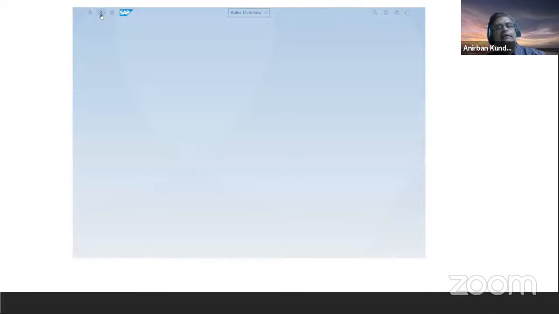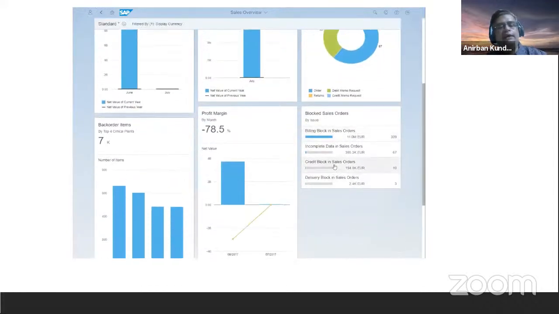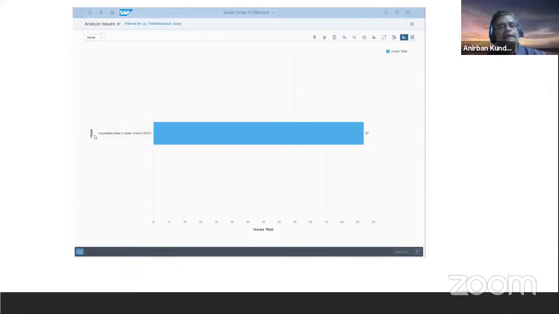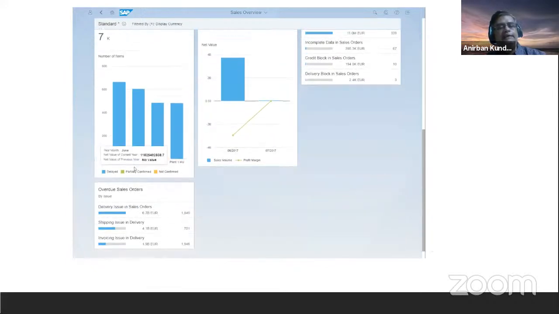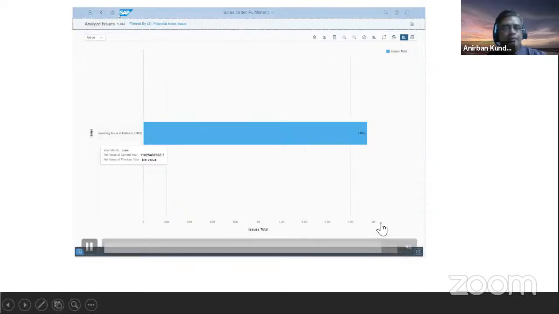The benefit with S/4HANA is that all this is done in real time and is available to you. Here you're getting into what my issues are, and this is the smart business drill down, which offers multiple types of analytical options for you to analyze and then resolve these particular issues.